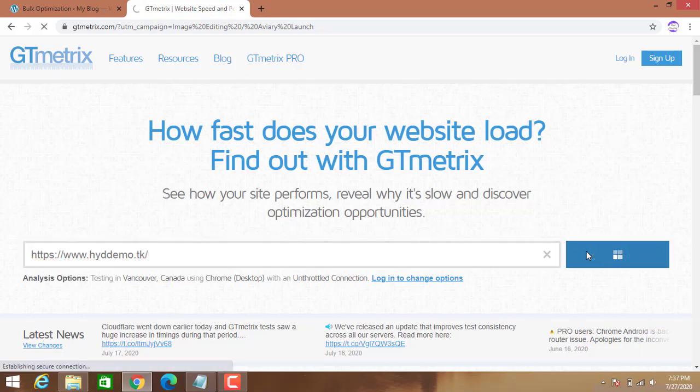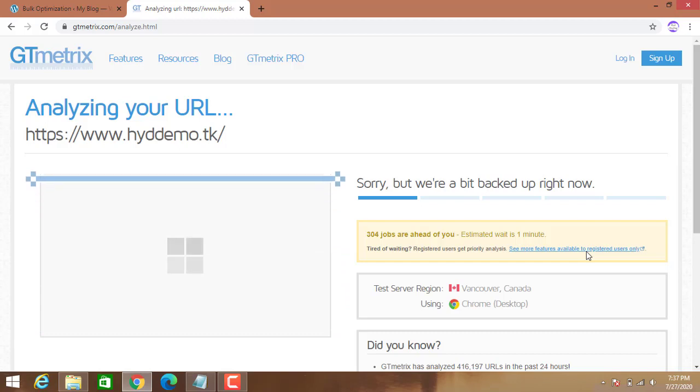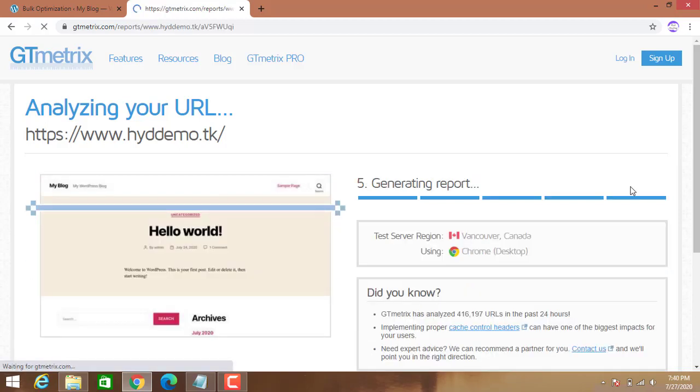Check your site here. You can do this before and after, and you can see the speed difference.